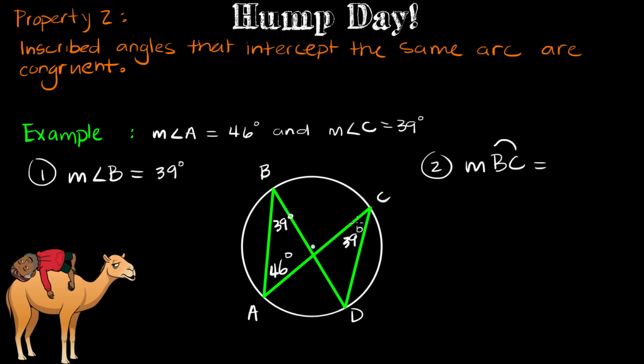All right, second question, what is the measure of arc BC? So I want to find out this guy right here. Now I could know this answer easily if I knew what angle D was, because angle D is the inscribed angle that intercepts arc BC. Unfortunately, I don't have that. The good news is that angle D is not the only angle that intercepts arc BC. There's a second angle that intercepts arc BC, and it is angle A. Since angle A intercepts arc BC and angle A is inscribed, if I just double this angle, I will get arc BC. So if I take the 46 and multiply it by 2, this will give me arc BC, doubling the inscribed angle, which is 92 degrees.